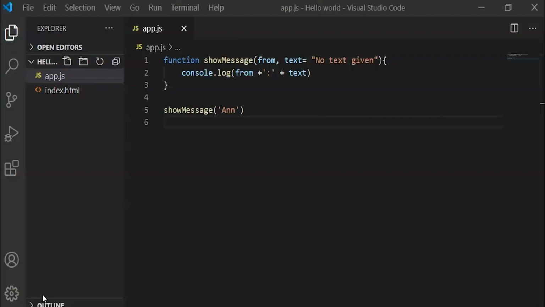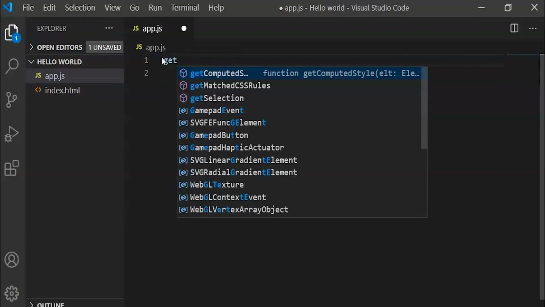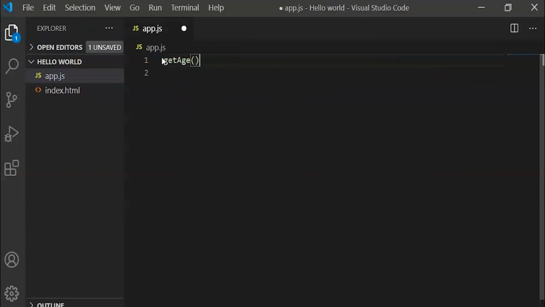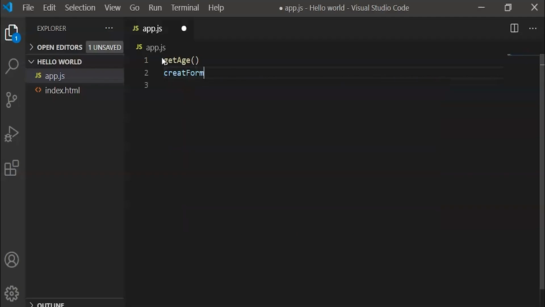For example, a function that starts with show usually shows something, and a function that starts with get returns a value. Also, a function that starts with check checks something and returns a boolean, examples of which are getAge, or maybe createForm, and so on and so forth.